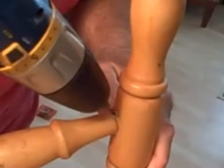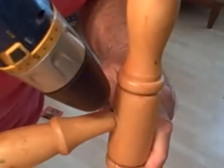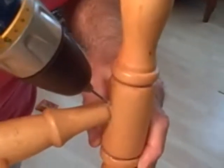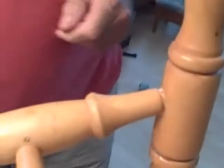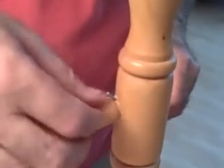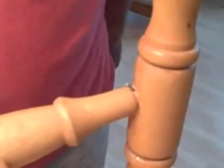Here we go — I'm drilling in. I'm feeling it go through the spindle and into the wood, then I pull it back out. Now you'll notice I'm doing this very, very slowly. Maple is a very hard wood — it can tend to break drill bits if you twist them, or actually crack the wood. You see it doesn't go all the way in — that's what I wanted.